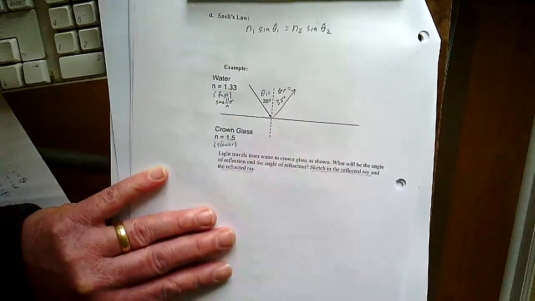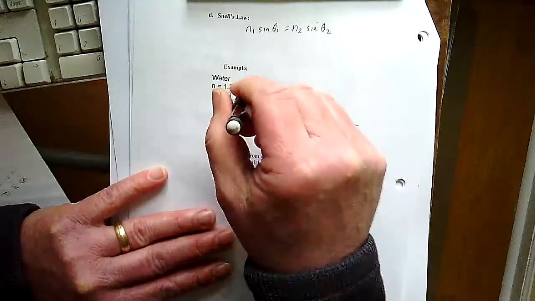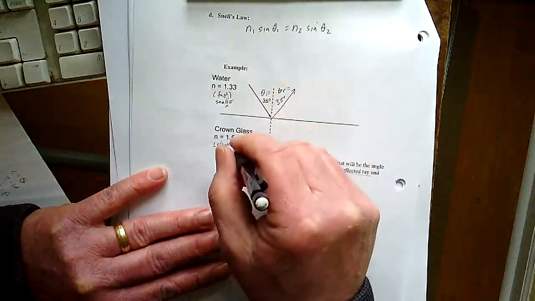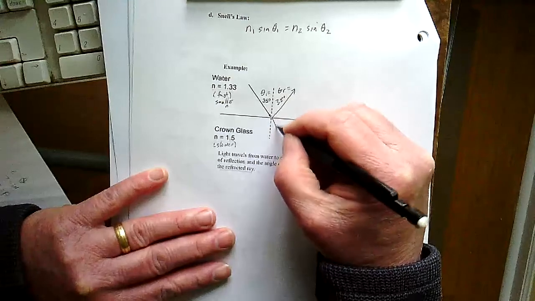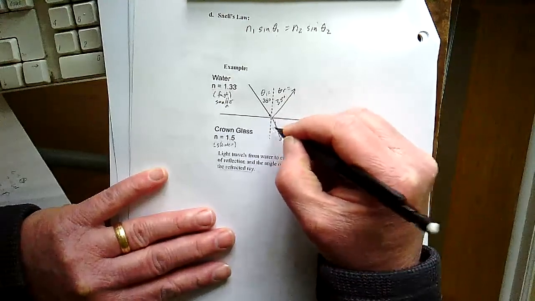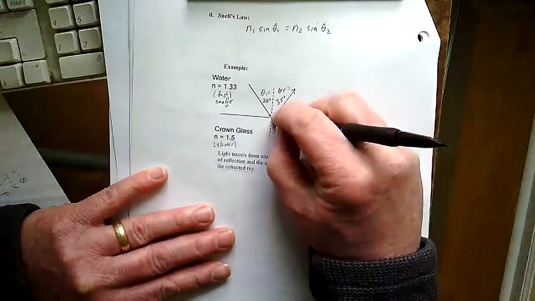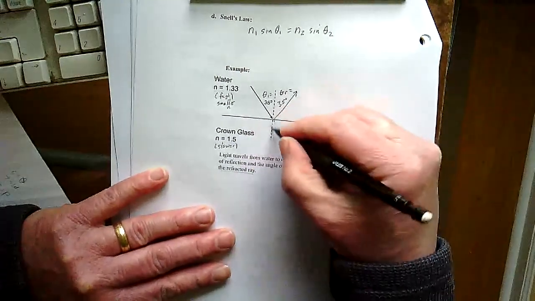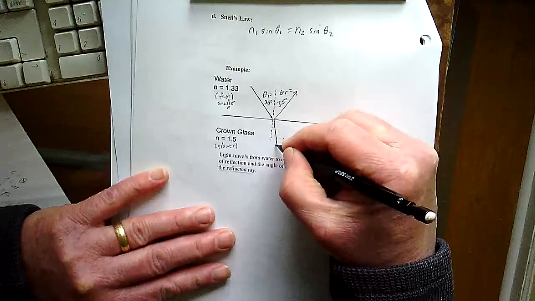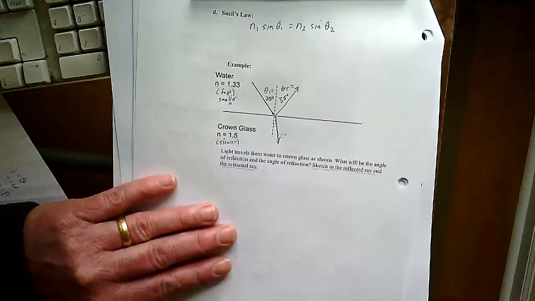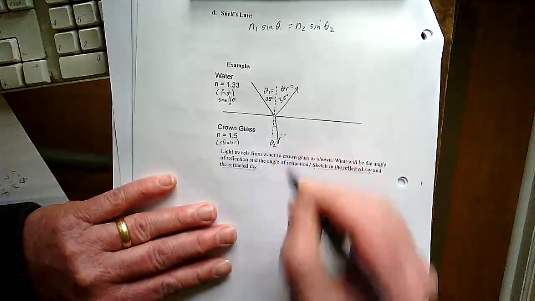And what we found out in the last one is where it's faster, the angle is bigger. Where it's slower, the angle is smaller. So I know that the angle over here is going to be less than 35. So I'm trying to draw it a little bit skinnier than that 35-degree angle. I'll make it more obvious. Okay, it should be less than that guy, theta 2. And that's what we're trying to find.